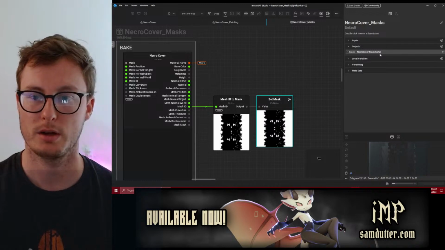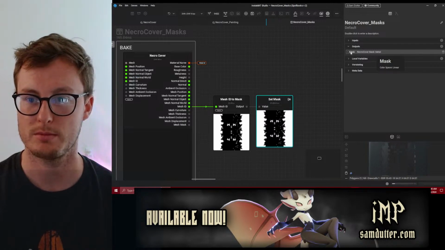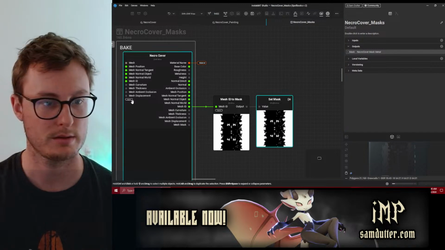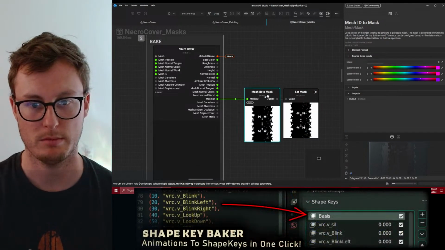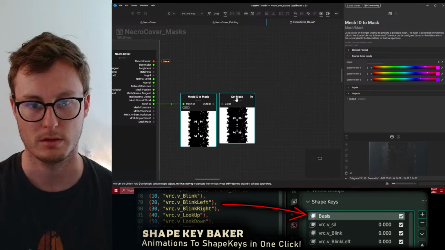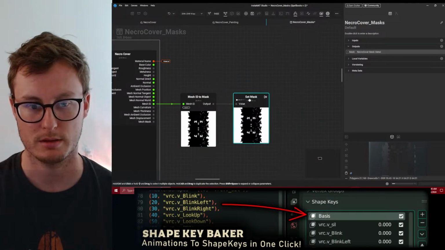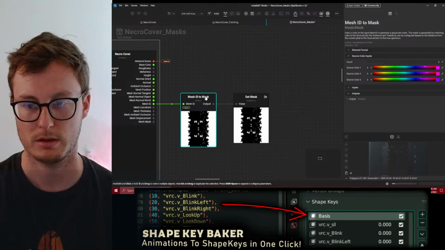Really tired of not seeing something I know I just made. Why can I not see this? Exporting. Mesh ID to mask. Exporting the mask. Give it to me.